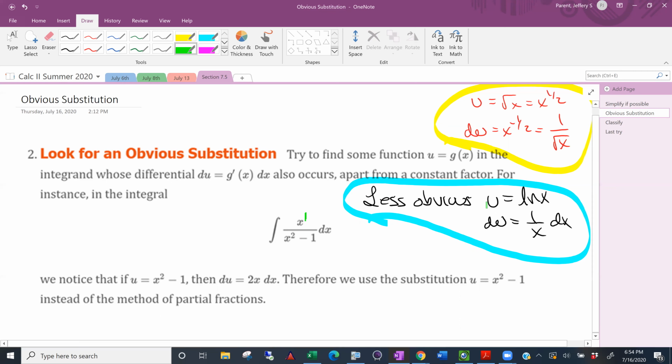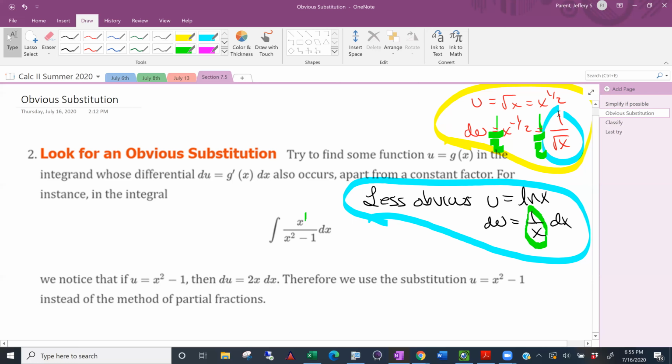Less obvious one would be U equals ln of x. And the thing that's neat about that is that as part of your du, look where this x term ends up. It ends up in the denominator. And there's a similar thing that can happen when you're working with U equals the square root of x. Of course, you can rewrite that as x to the 1/2. When you differentiate it, oops, I left out the 1 over 2. Shame on me. 1 over 2. There we go. And then 1 over 2 again. But look what happened to the derivative there. That U term that we defined ended up with a square root of x in the denominator. So again, it's kind of an interesting thing that'll happen, and it can be useful in certain substitutions.